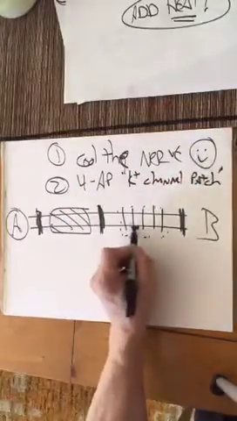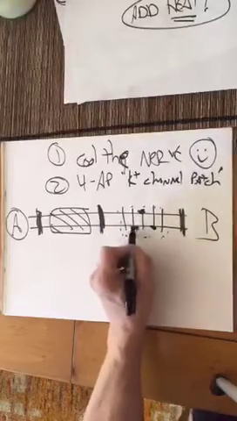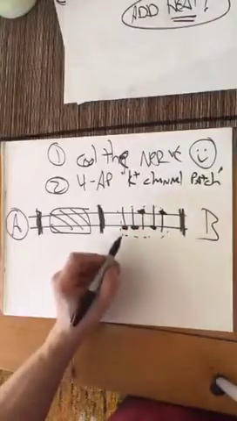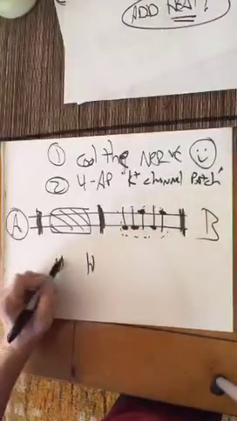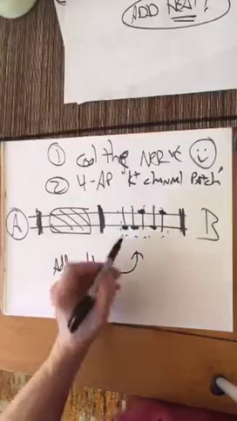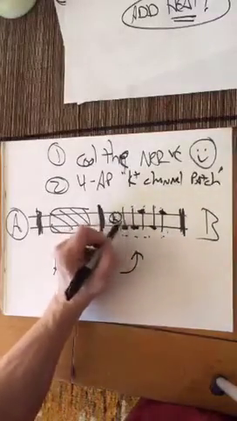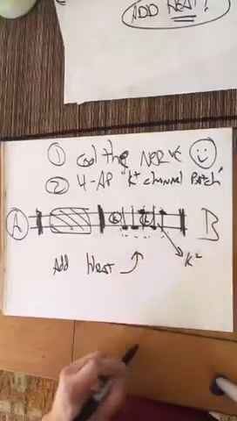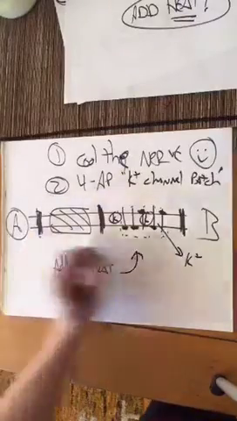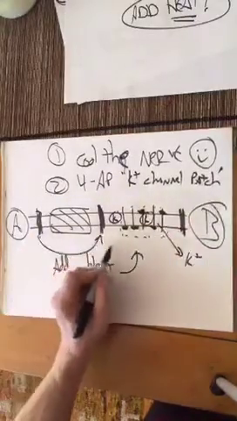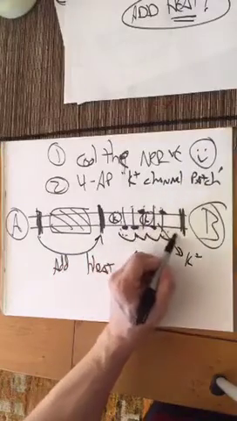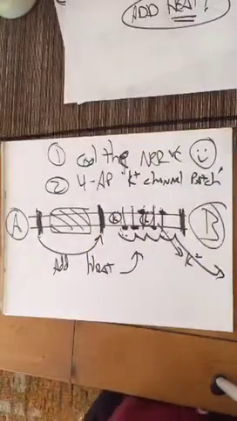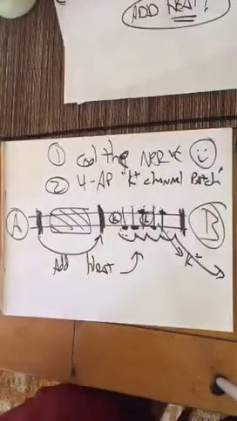So it goes and it poisons closed some of these potassium channels, not all of them. So now when you add heat, the potassium can't escape. And maybe some leaches out, but not very much. And so you can send a message from A to B by jumping, and then you're still able to jump. And this is how 4-aminopyridine helps heat sensitivity in multiple sclerosis.